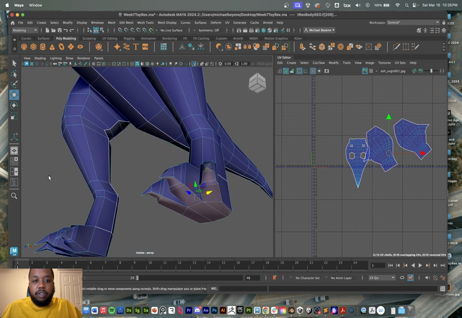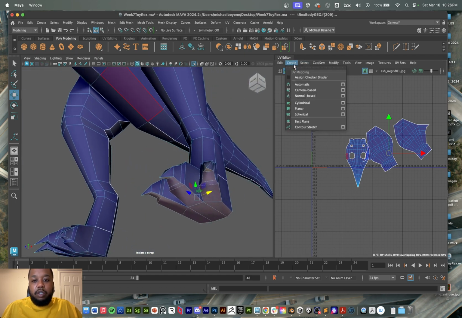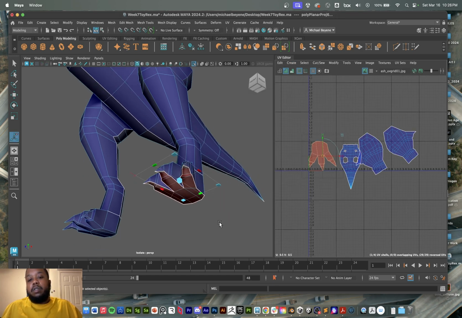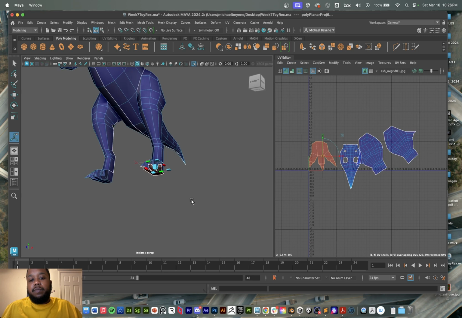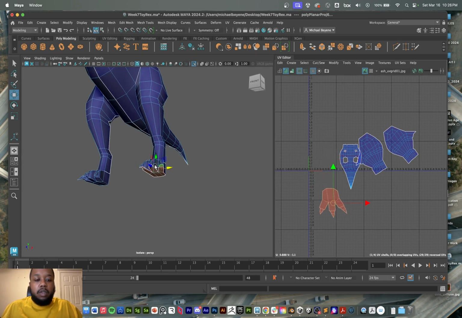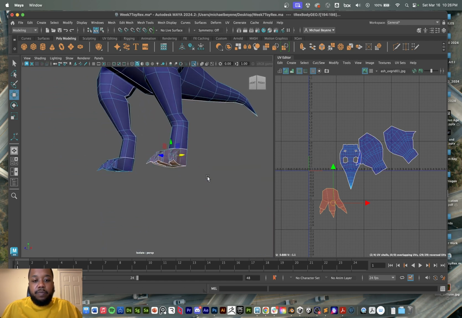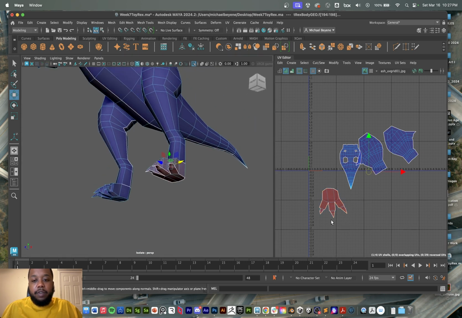And again, like the instructions say, let's do a projection. Not in the X, but the Y. Let's do that same thing with the rest of the foot. I'm just going to drag select over the whole foot. I can deselect the bottom of the foot in the UV mode, so that's really helpful.